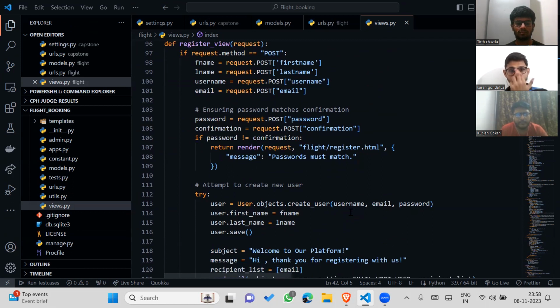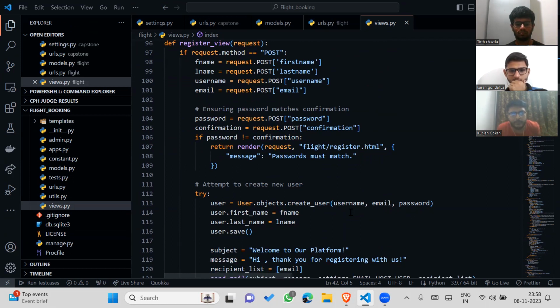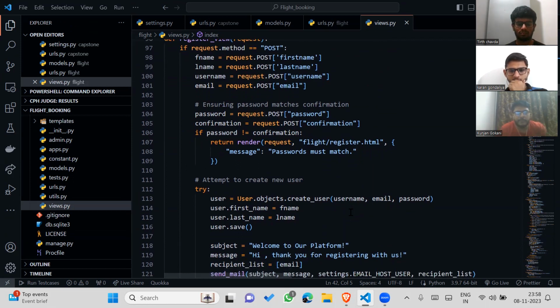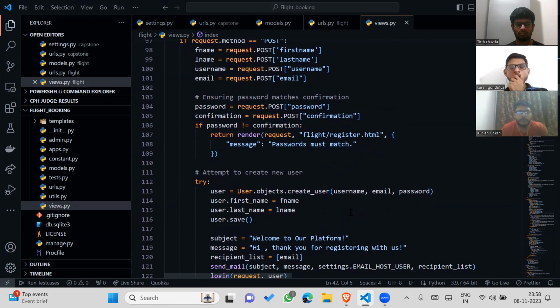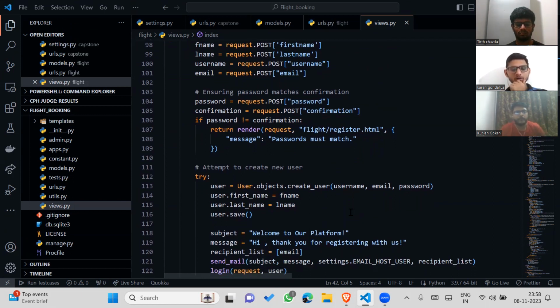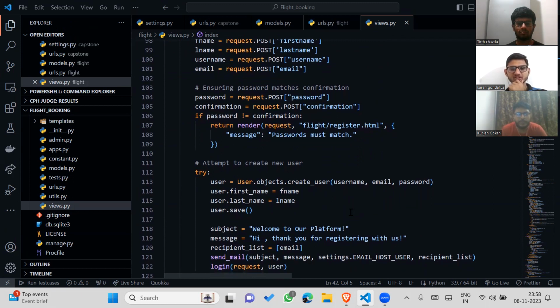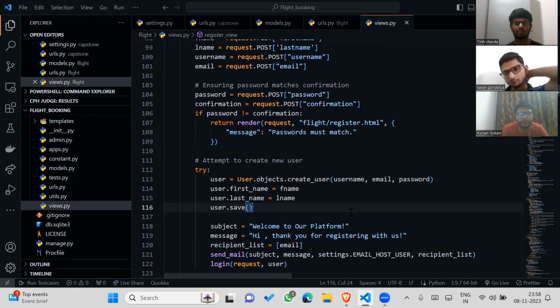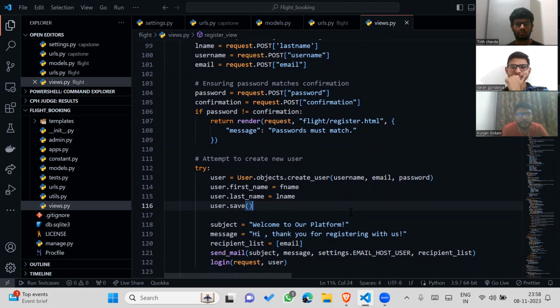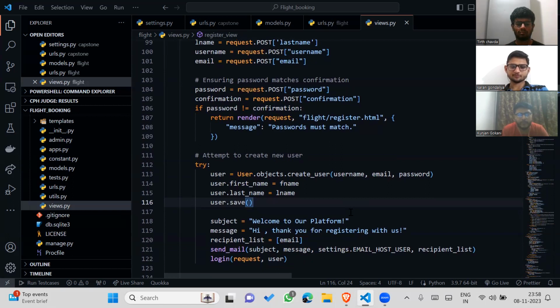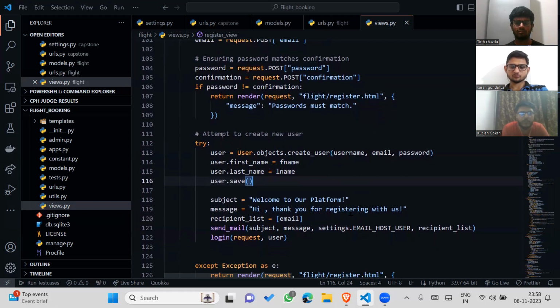And there is one variable, username. Username should be unique. In an application like this there should be some unique values, so we can uniquely identify the user. So there should be a unique username. And if the user wants to log in, then he has to use username and password, so we have to take the input of username and password also. After checking that the username is unique or not, the user can successfully register to our application.